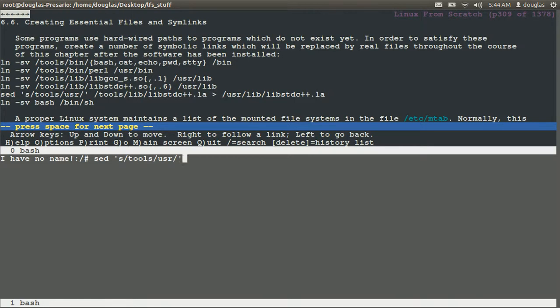Okay, so sed s replace tools with user. We'll say tools lib, tools lib std c++. Is that an L? That is an L, okay? It's not a 1, that's an L. Sometimes these fonts can be a little hard to read from the book. Okay. Lib std c++ L A. Okay, so I'm going to pull this.